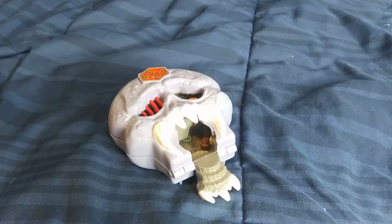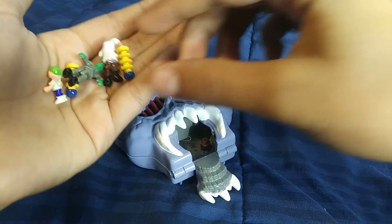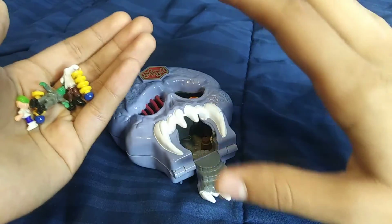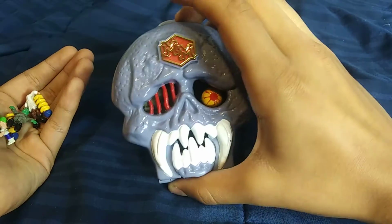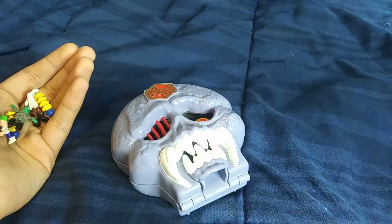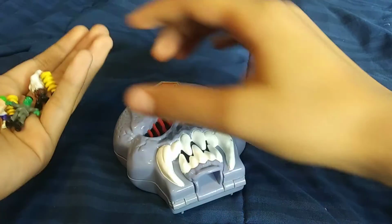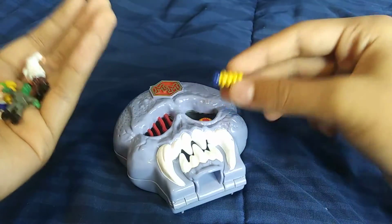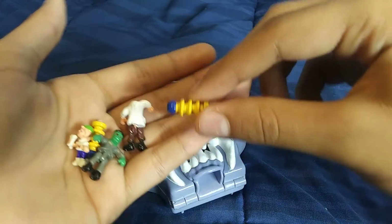That staircase is great, but it also brings us another piece that's very important. I think this is complete as far as I know. It comes with these accessories, but you can just put these bad boys in there. It's a little tight, but you can put it in the mouth, close it up, and your playset's ready. A big problem with these playsets is closing them. Stuff snaps. A lot of the little accessories will get lost if you close it, and you say, I'll just put it in there next time, and you don't.